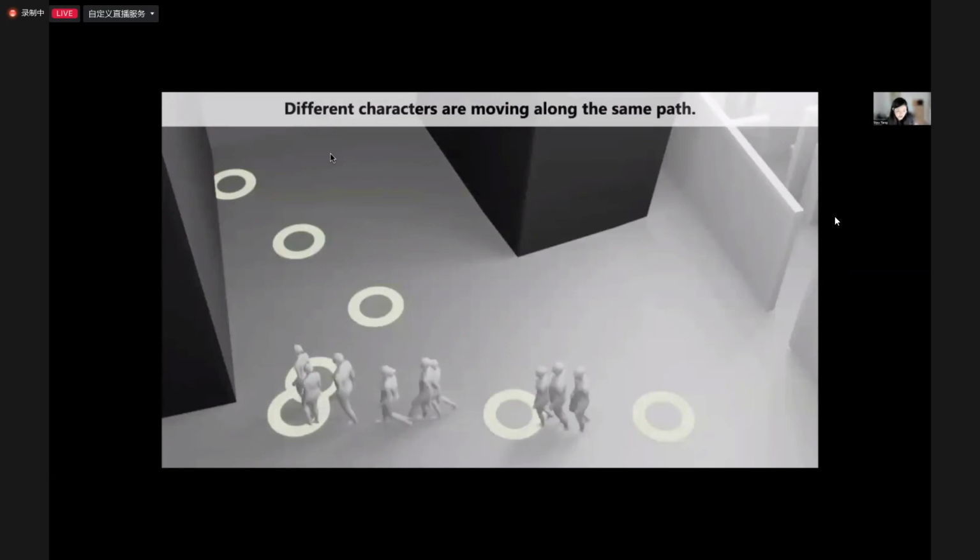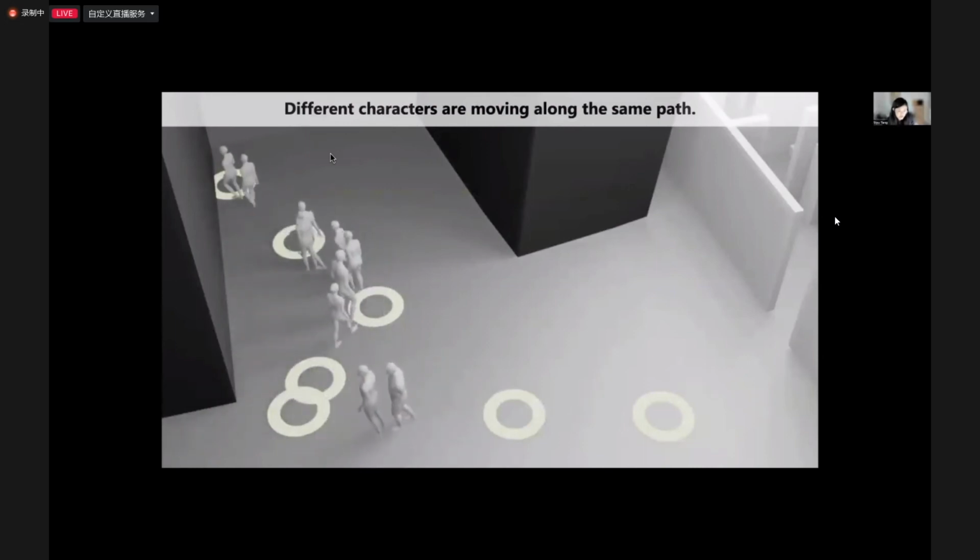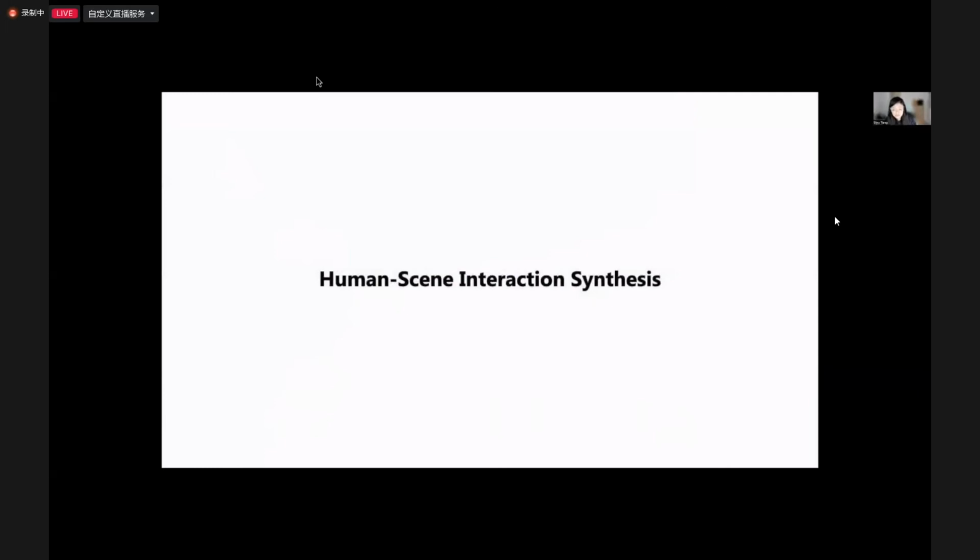So in the end, you can see our model is scalable and controllable and generalizes to different body shapes. So here are all different identities: tall, short, big, small, right? And you can see this motion is really different for different people, in the sense that someone really tries to rush to the final goal, and the last two persons look like they are really wandering in this environment, right? Okay, so that's about goal-reaching human motion generation in 3D environment.